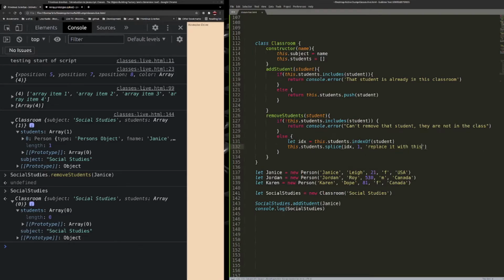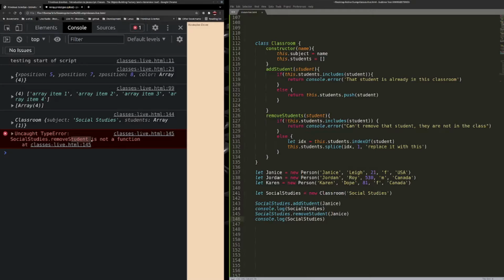see, if I replace it with this, I'm just gonna copy, paste. I'm just going to do a quick example here so I don't have to type it all out again. In the console, directly, social studies, save.